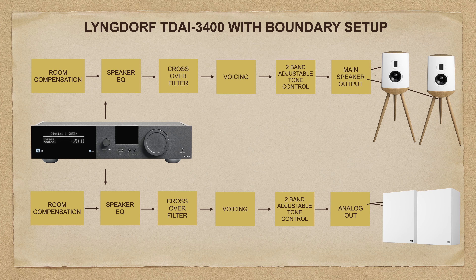This allows for an amazing real-world flexibility that I find very impressive in light of all the other systems I try and test on a regular basis. On top of the room-perfected sound, we can also add a voicing filter from built-in presets or create our own, allowing for tailoring the sound to your exact preferences. Voicing filters are not just a simple tone control — they are 8-band, super flexible, professional EQs, capable of fine-tuning any aspect of the frequency spectrum, allowing you to achieve just the sound-tuning you want.